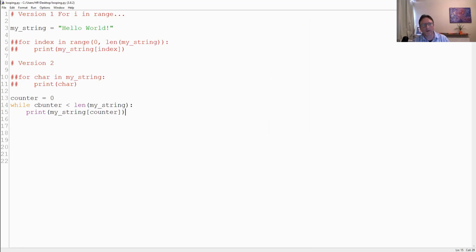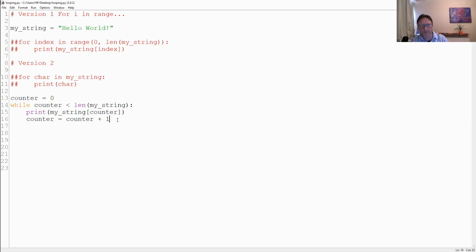Because we've said that as long as counter is less than the length of my string, and the length of my string is 10 or something, right? And it's 0, we're not changing it. So that's what I mean by manually controlling the count. You have to do counter equals counter plus 1. Then you have the possibility of moving towards this condition at each iteration, each time through the loop. So you will eventually exit. If you don't do that, infinite loop land.